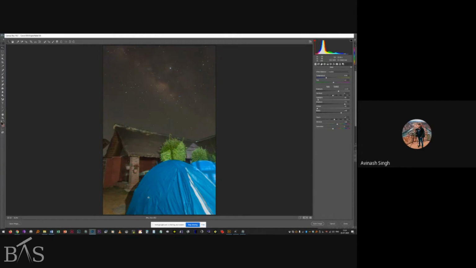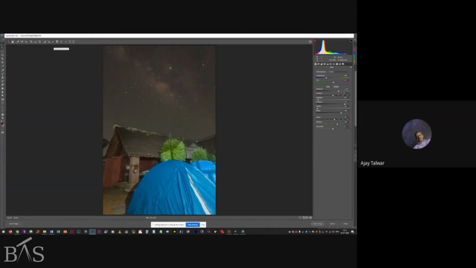Hi Ajay. I had a question regarding this. What if you use the adjustment brush on the Milky Way and enhance it, and leave the sky as it is, just enhancing the Milky Way features, the dust lanes? Is it going to be a good idea? According to me, absolutely not. I only prefer global changes, and I really don't like to make local enhancement procedures. But I can tell you what to do.